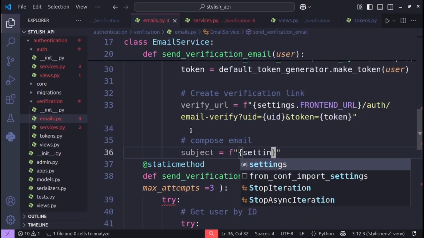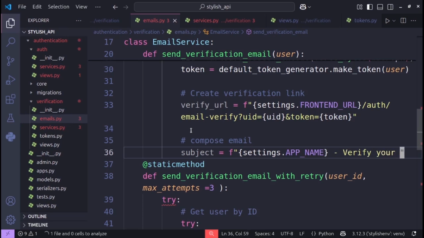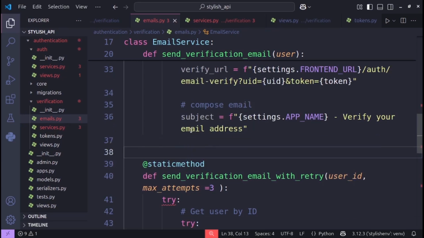We need to have the app name, settings.APP_NAME. This one we're gonna define them in the settings.py. So verify your email address. Then we're gonna have template context.